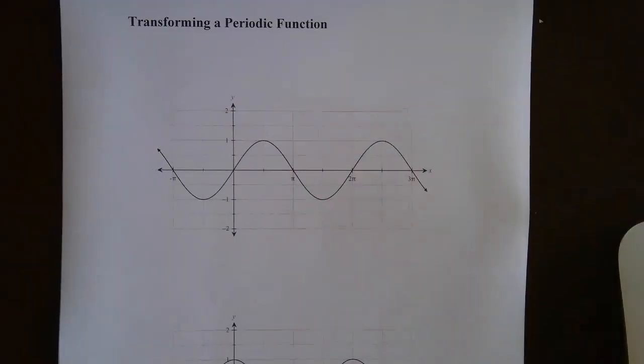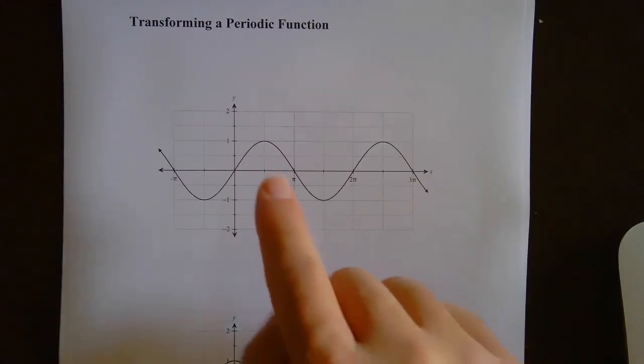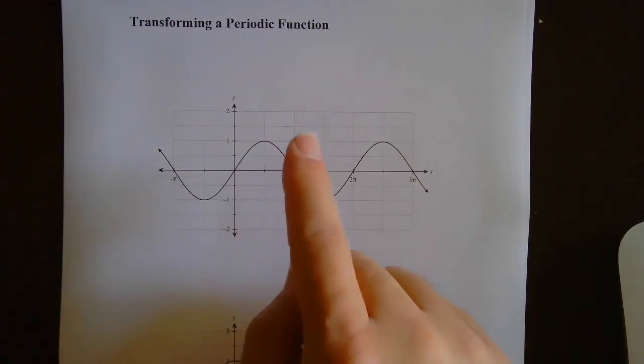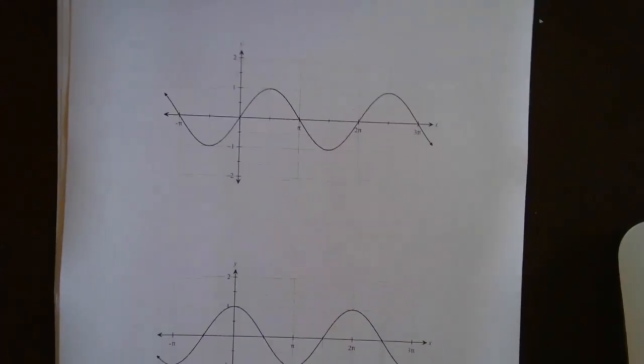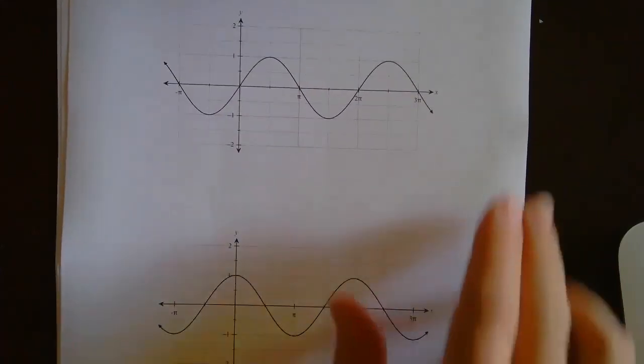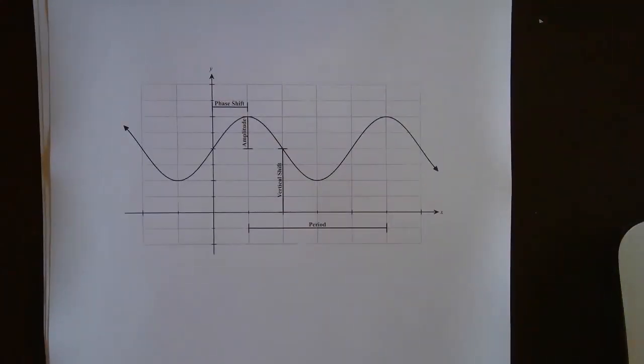Before we go to our notes, and this might be out of order in the packet, go to this page, which is transformative periodic function. So the front page is the graph of sine x and cosine x. And then if you flip it over, you have this sheet, okay? So I want to talk about this prior to the actual notes for this lesson. All right, so go ahead and pause the video and pull that out.